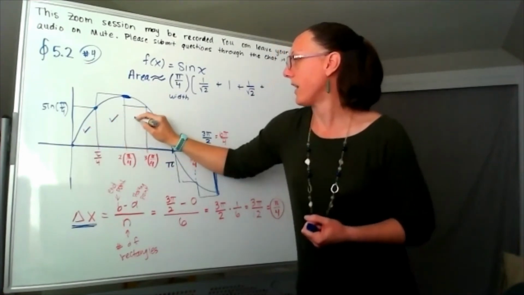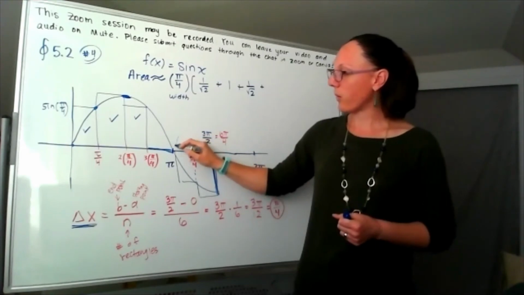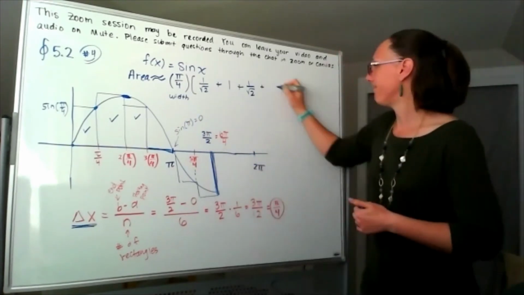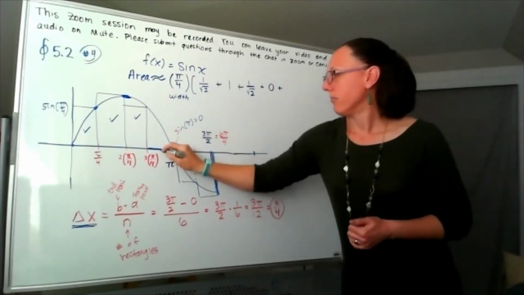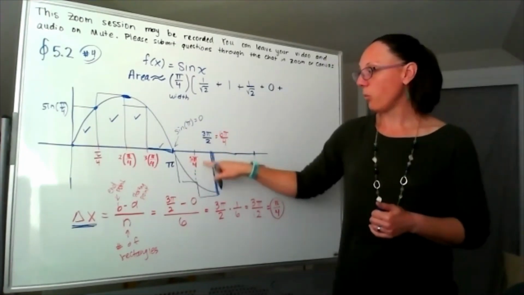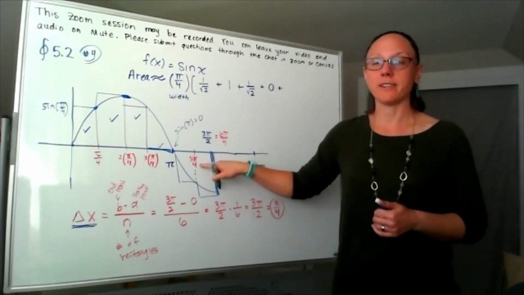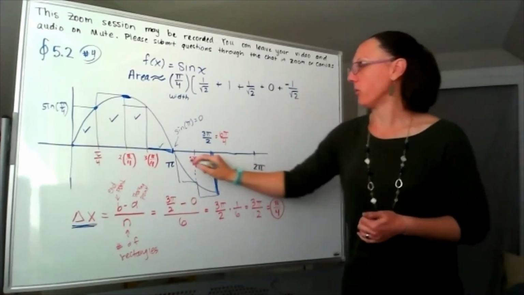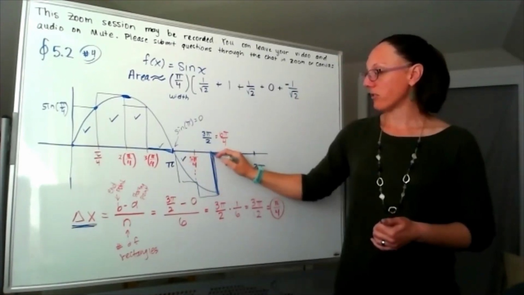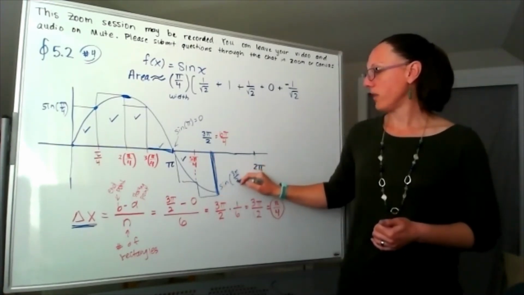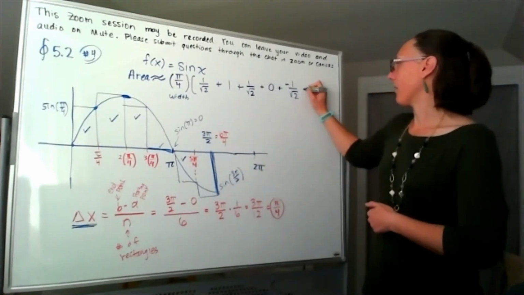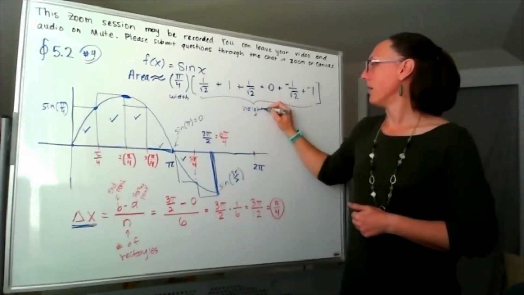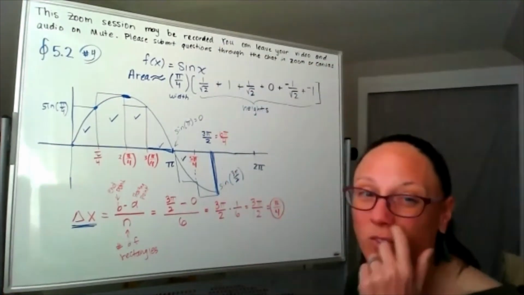So now we've done this rectangle, this one, and this one. This fourth rectangle, because we're evaluating at the right-hand endpoint, sine of pi is 0, which means the height of that fourth rectangle is 0. Now for the height of my fifth rectangle, we're evaluating sine at 5 pi over 4. Well, 5 pi over 4 has now put us into the third quadrant, and sine is negative in the third quadrant, which means I'm going to end up with negative 1 over square root of 2. And then finally, for our last rectangle, to get the height, I'd be looking for sine of 3 pi over 2. And sine of 3 pi over 2 is negative 1. So that height here would be negative 1. So these are all of our heights. So that's for the right-hand endpoints.